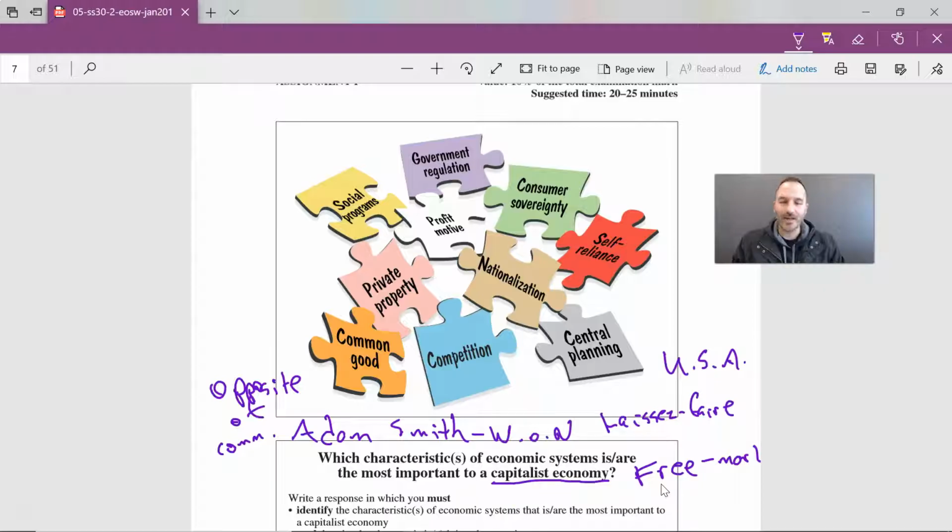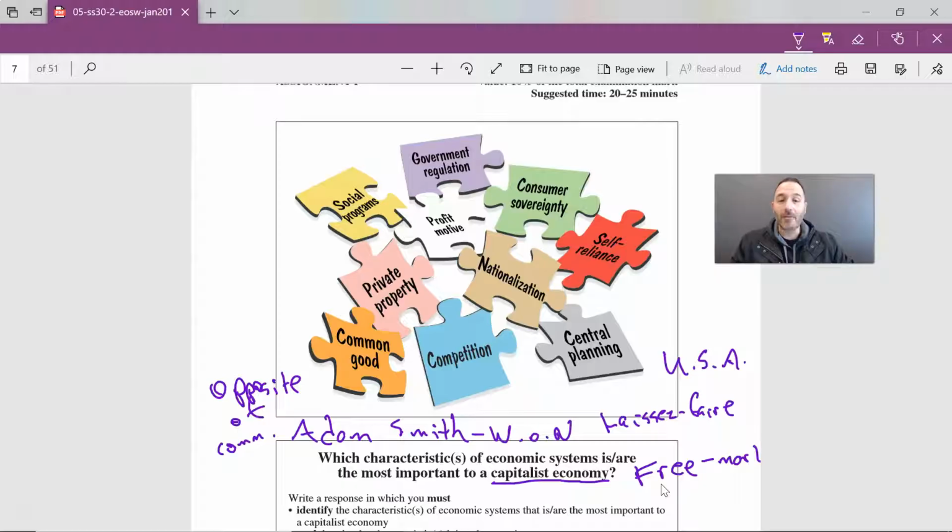Now, if you're in my social class right now, you would have done the Pillars of Capitalism assignment. Do you think there was a reason why we did that? Well, that's because of this particular assignment, which comes up all the time when you're doing assignment number 1 for the diploma exam.